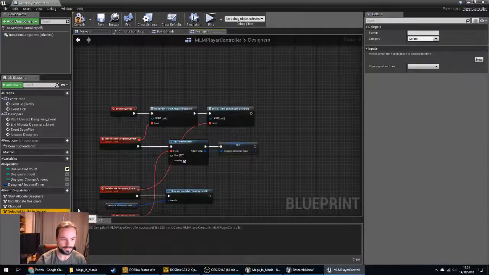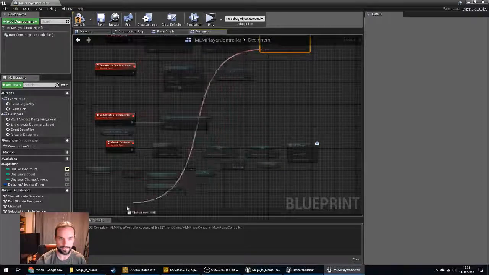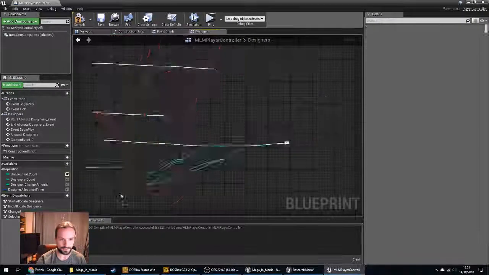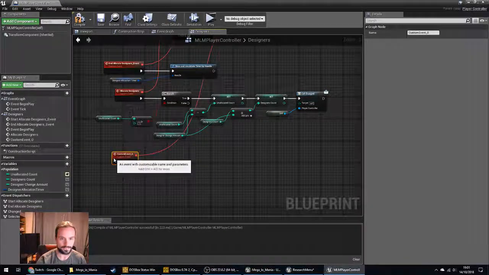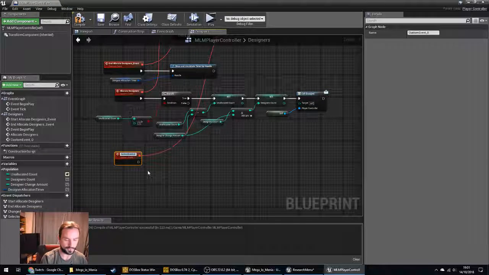And again, we have to bind and add a custom event, and that's on selected design.